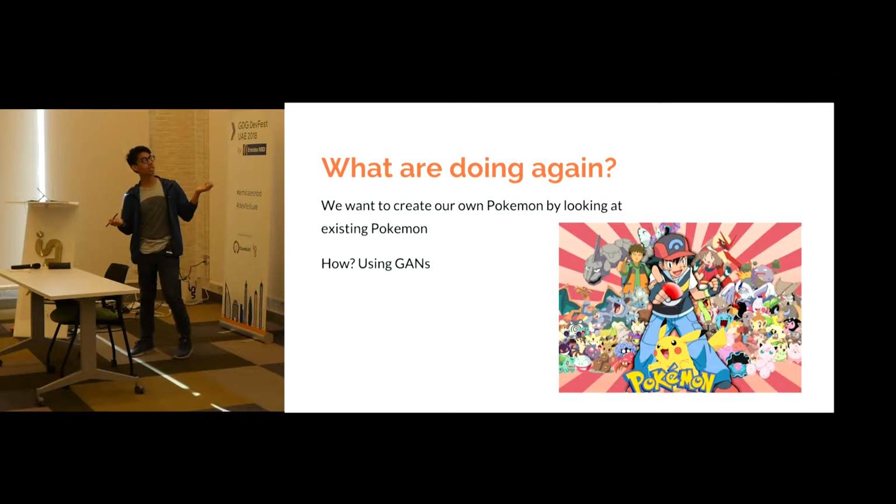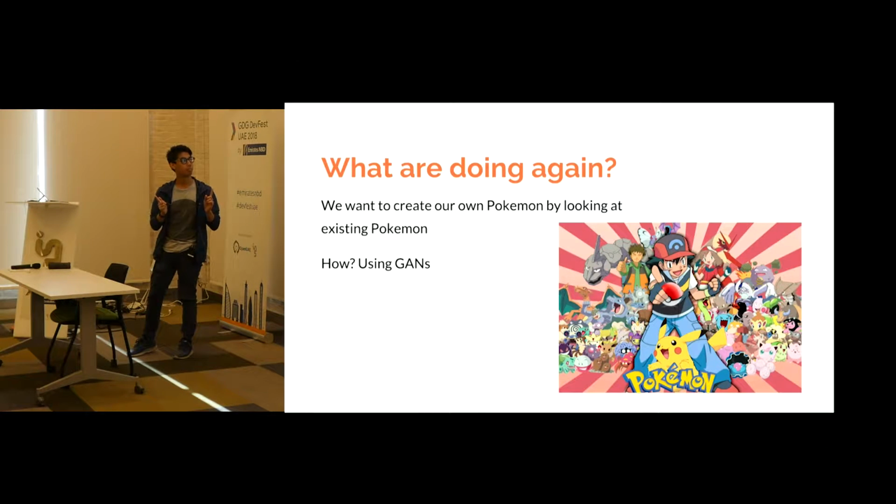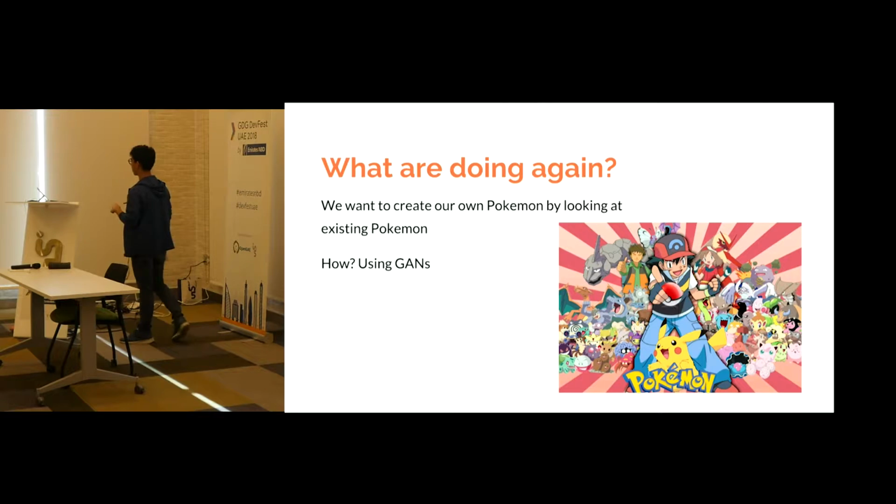So how are we going to use it? We're going to use something called GANs. Hands up if you know what a GAN is. Few people, okay. So GAN is the technology that's making this happen. Particularly, it's a variation of GAN. GAN is an older technology, and the paper came out in 2014. Nowadays, people have iterated over it, and we've got so many different variants. Today we're going to look at a particular variation called DC GAN.